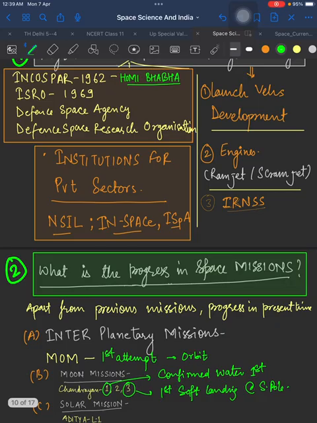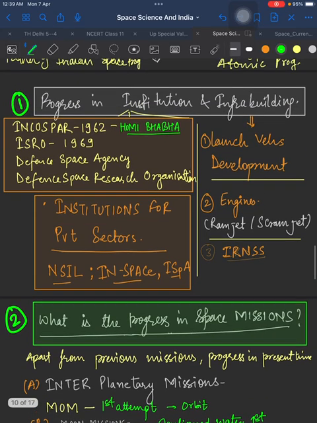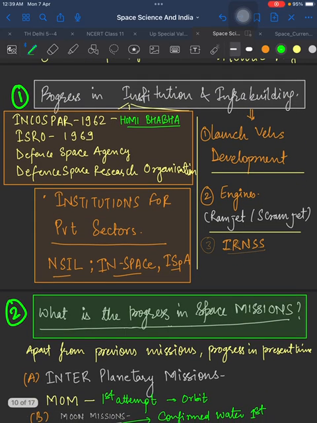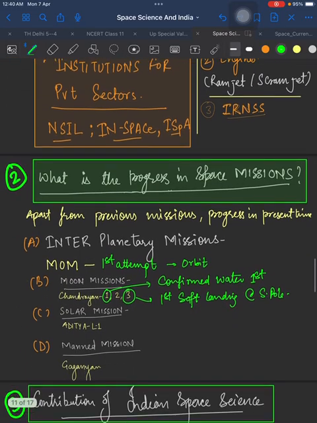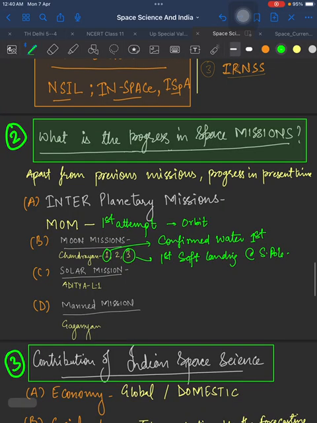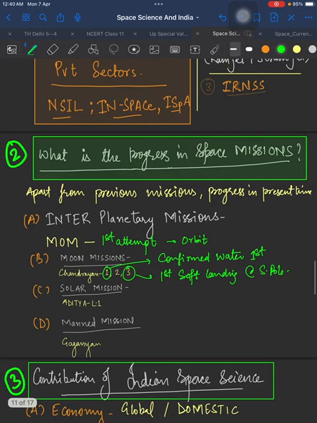And after that, IRNSS, what we call NavIC. It is equivalent to the GPS of the USA, however GPS is global and IRNSS is regional. You can mention this in one para. So it will take some space, and then you directly switch to another macro dimension.